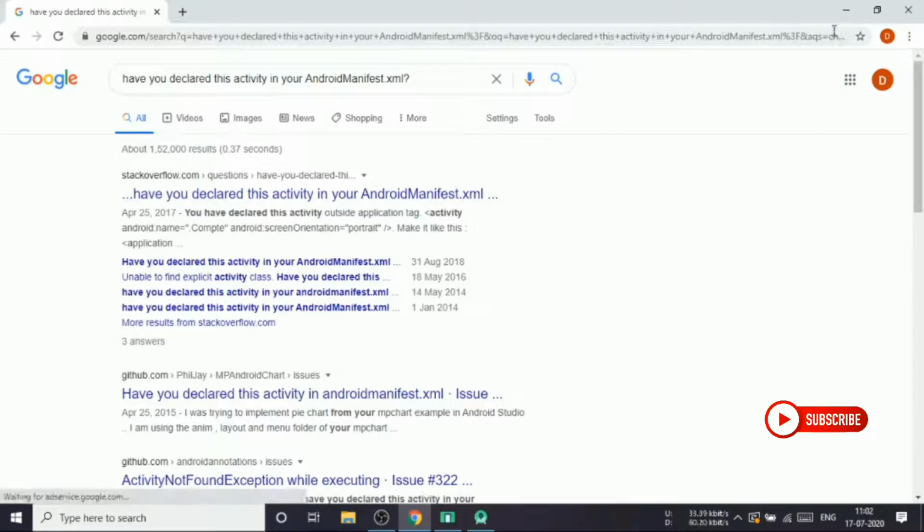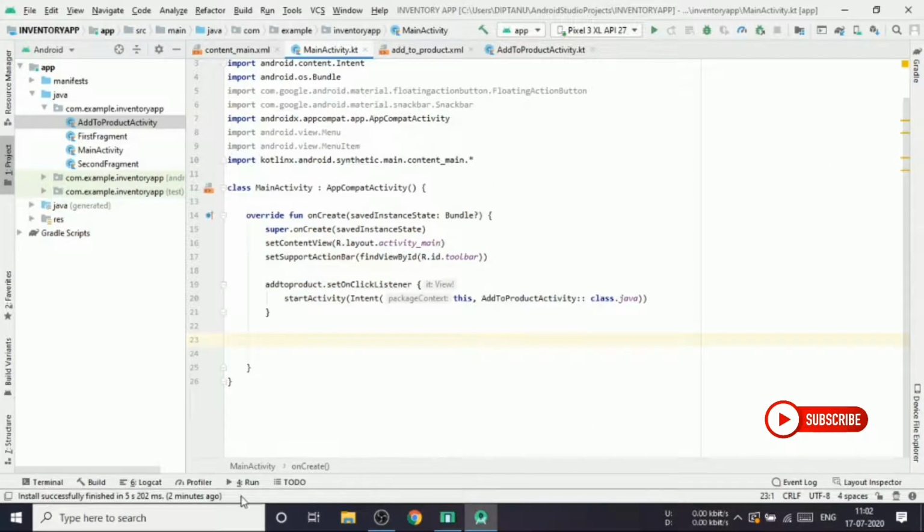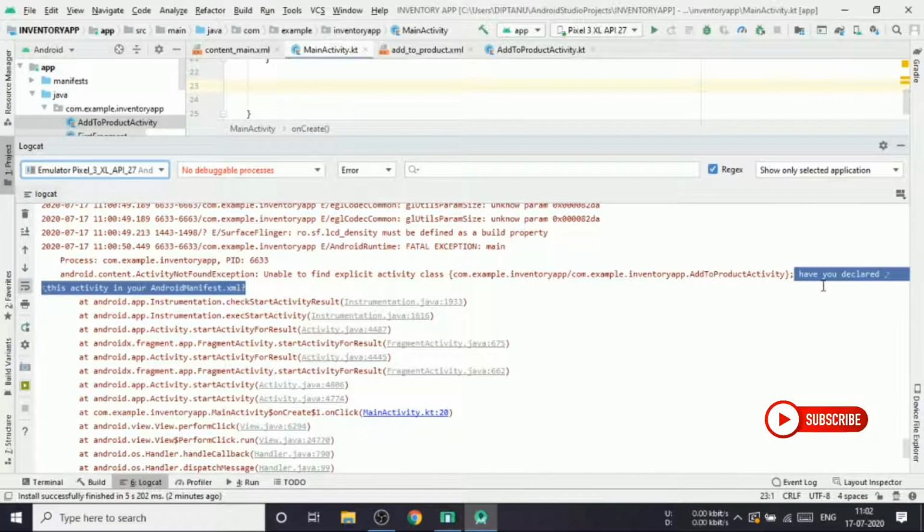In this case I know basically what the error is, so I'll just close this. Again, let's check it. Here it says, have you declared this activity in your Android manifest XML.